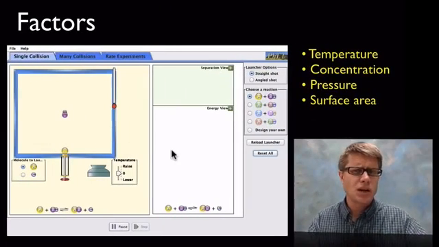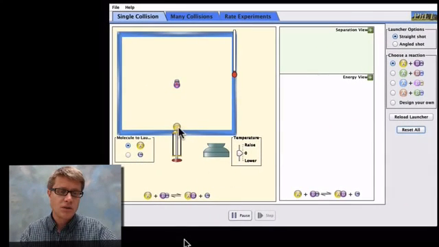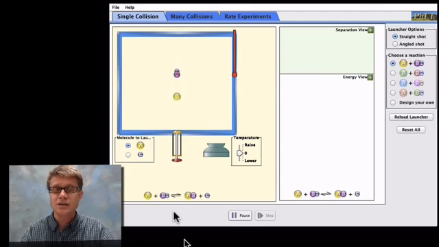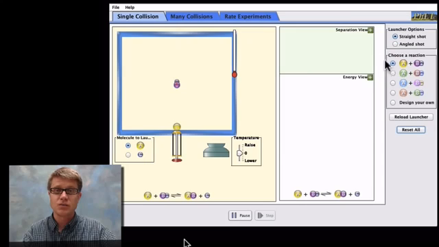Now, it's important that you understand what's going on at the molecular level. And so this nice little PhET simulation will help out. In this one, the yellow and the other two are going to represent the reactants, and there are products. In other words, it's converting from reactants to products and back again. Now, this is working perfectly because they're lined up perfectly. In other words, every time they hit, there's a perfect reaction.